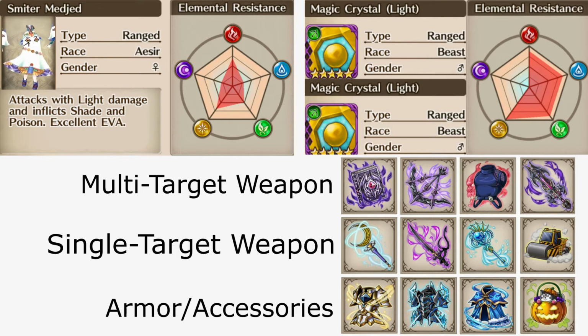The multi-target hitting items is pretty obvious. It's to hit Medjed as well as her crystals to get rid of them as soon as possible. The single target items, you'll notice that there is a neutral item as well as a water type item. The Lunar Cane and Dusk is Mage weakness as well as water.